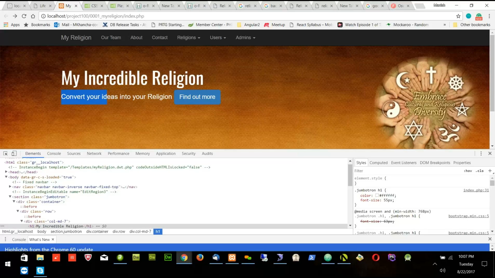So we have to just try to do as much as we like. Whatever we like, we try to make that one and try to make it in that way. So if you like 55 pixel, you give 55 pixel. You want different font, you can give different font. So whatever you want, you can use that one.